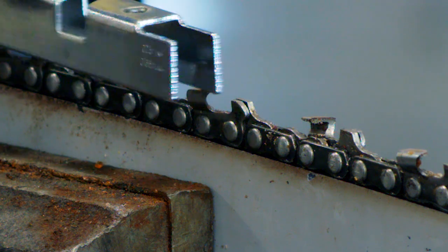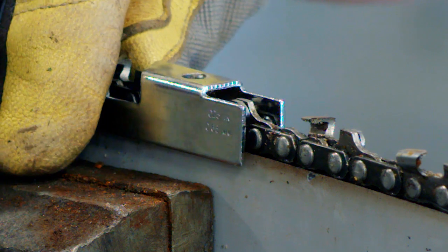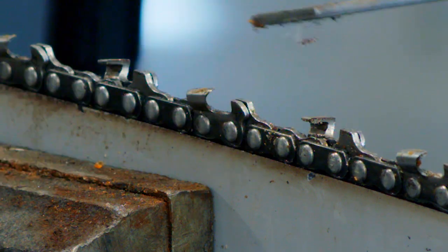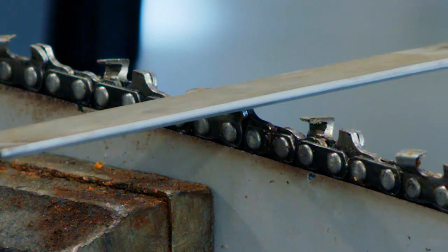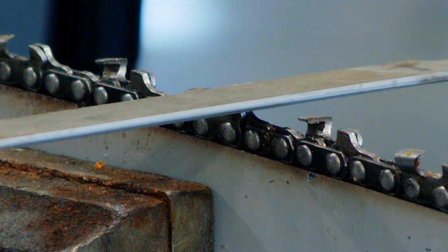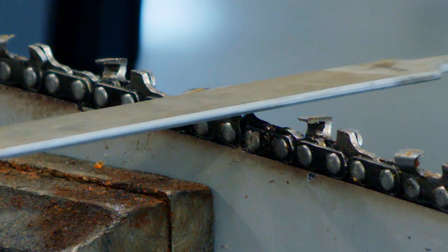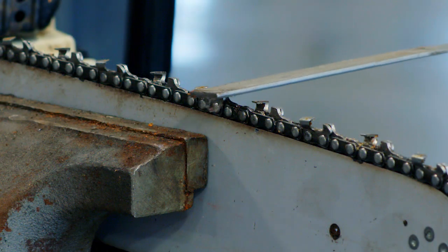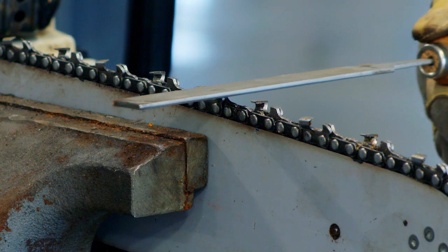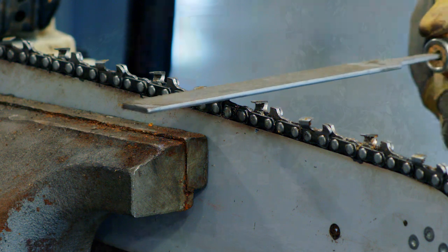The raker gauge itself just goes over the top of the tooth, and if the raker is sticking above the gauge, you need to take the flat file, and I do a push and then check it. Typically though, you don't have to reduce the rakers after every sharpening. Usually about every 3rd sharpening, check them and maybe do 1 push to get it back down. Otherwise, even though I sharpen it correctly, it's not going to cut at peak performance.